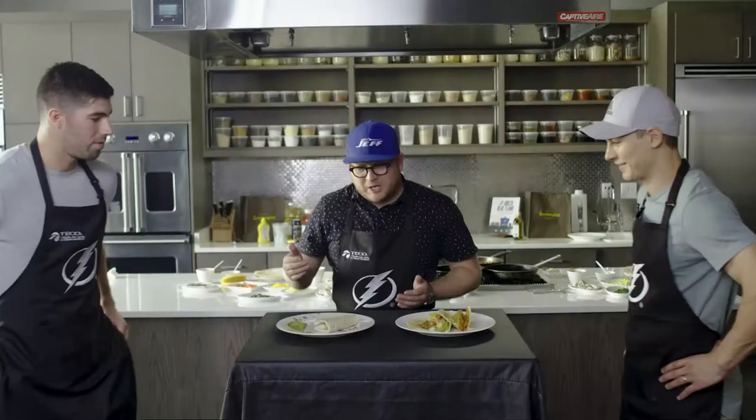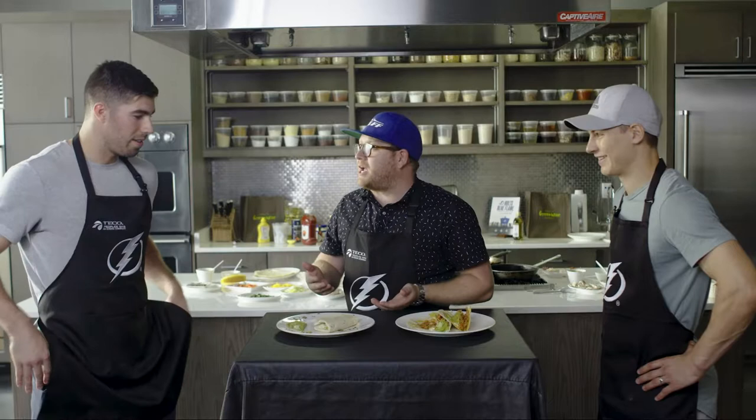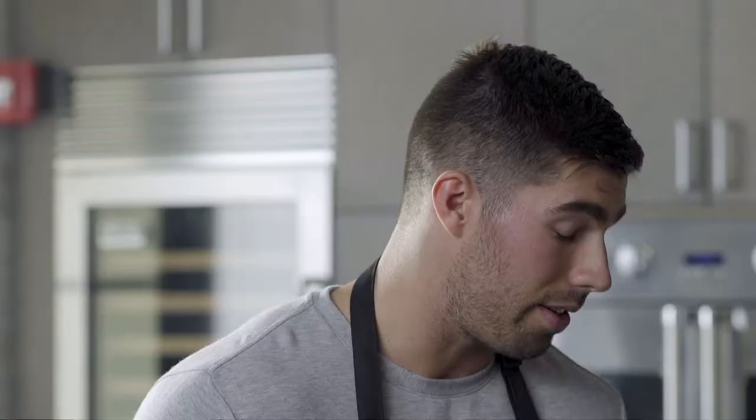Gentlemen, look at this right here. We've got tacos — we've got a burrito? It's my take on it. So I got to ask you, why burrito for a taco challenge? You're going to get a better grip on what you're going to eat rather than eating the taco and having it everywhere. I'm just giving you options. There's sour cream at the bottom and guac, which you're going to taste in every bite — a little tomato, salad, and the meat, and a little cheese which has melted. You took a chance here, you went big. I tasted that cheese in every bite, guacamole every bite, the sour cream — perfect layer. I can't stand sour cream, but I could tolerate it.